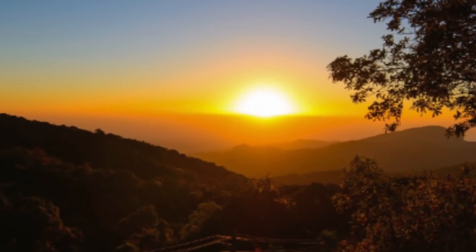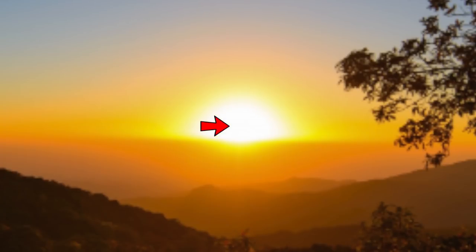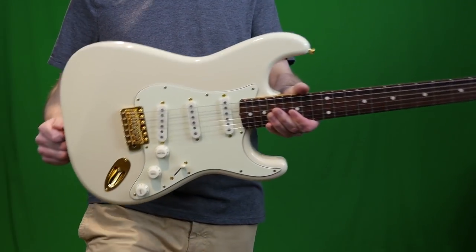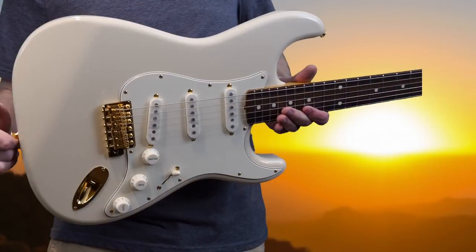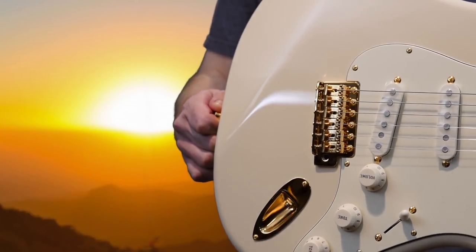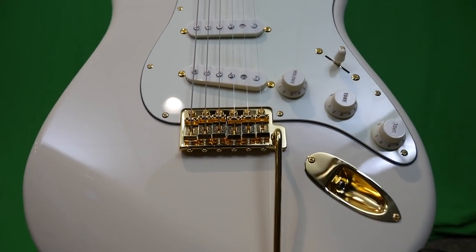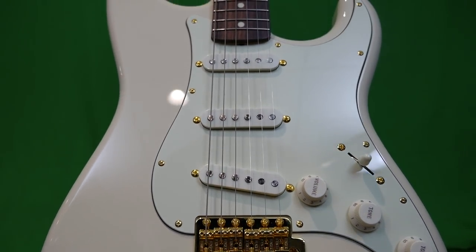When the sun is rising in the mountains, you have this really bright white center of the sun coming up with some gold as well as some orange hues on the outside, and these instruments encapsulate all of those different colors. So the white finish is that really bright sun, but then the gold hardware symbolizes the yellow that outlines that. You get this neck here that kind of has some orange hues to it. So the main two features about this run are the finish itself and the gold hardware, essentially.